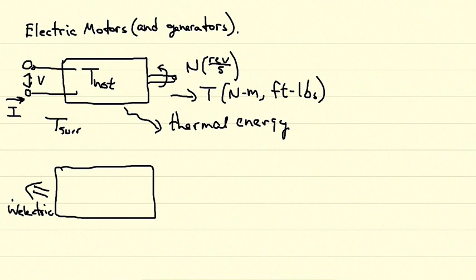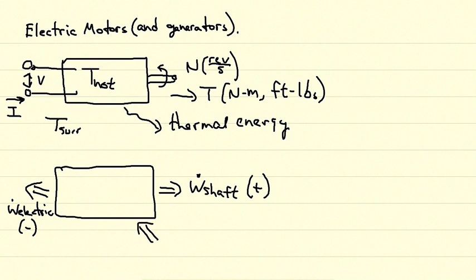But I know that I am supplying the motor with electrical power, and so the number here will actually be negative. And my rotating shaft, well, this is basically shaft power, so I have shaft power that's coming out, and now that is in the positive orientation. So this is a positive number. And then, of course, I have my heat transfer, and so I represent that as Q dot. But of course, I know that that thermal energy is leaving the control system, and so that would also be a negative number like the electrical power.